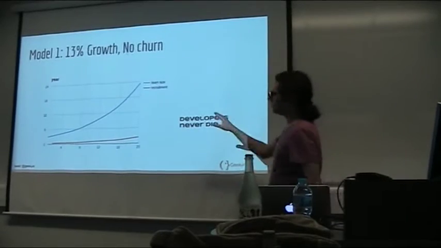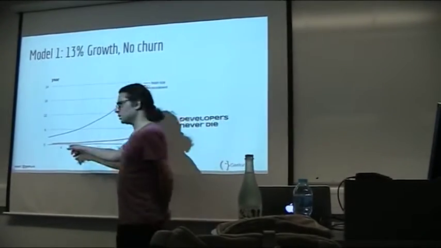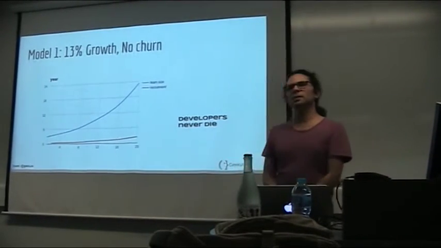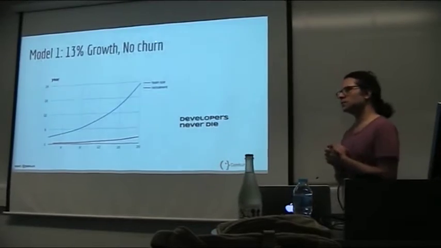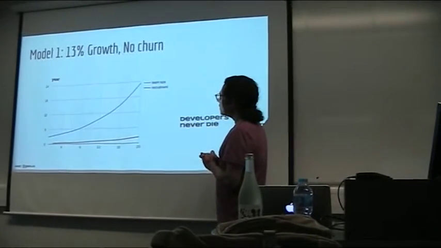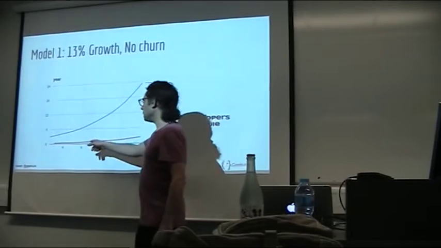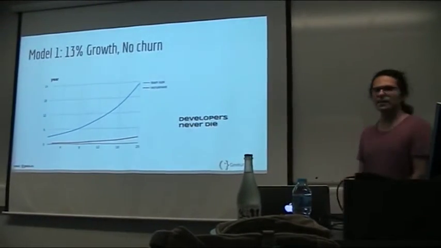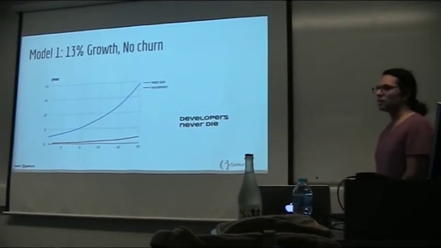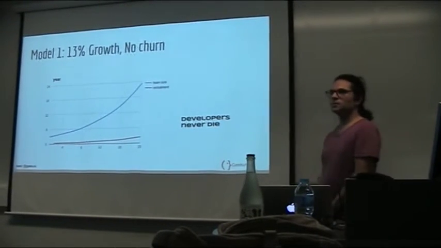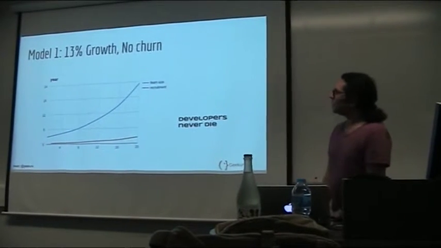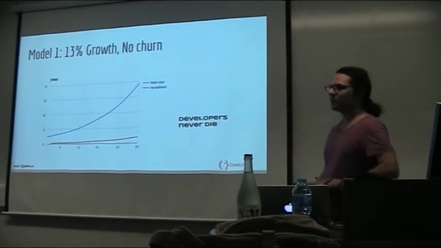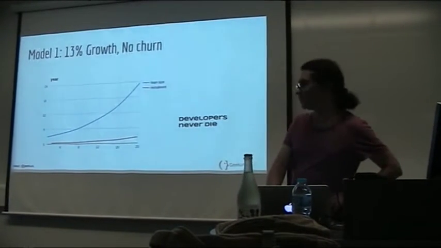Now, this is the ideal situation. You've got a company, you started it in year 0. By year 20, you hope that your Perl team will have 24 developers. It's not overly ambitious, it's not going nowhere. And the ideal situation is that you just hire a few more people every year. That doesn't work because developers do die. I don't know how long I've got to go, but I'm not going to guarantee 20 years to anyone. And furthermore, sometimes they just get itchy feet. They die of itchy feet.